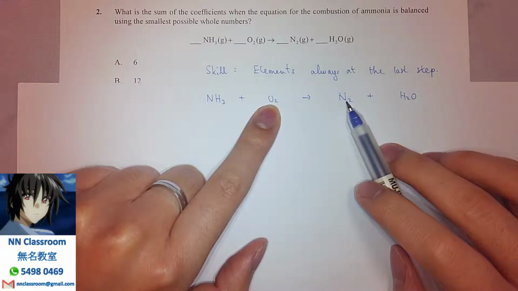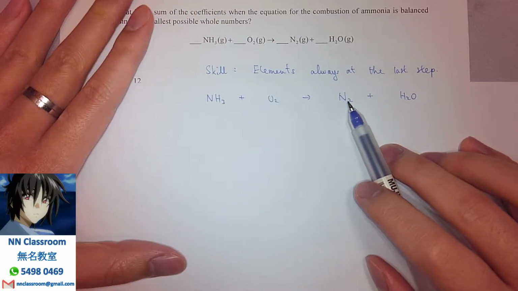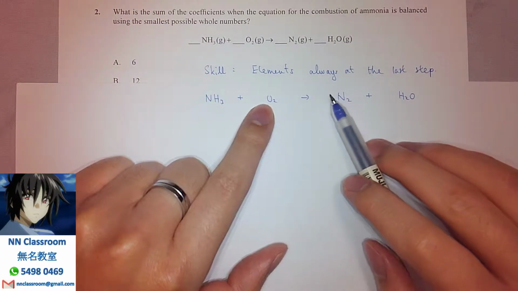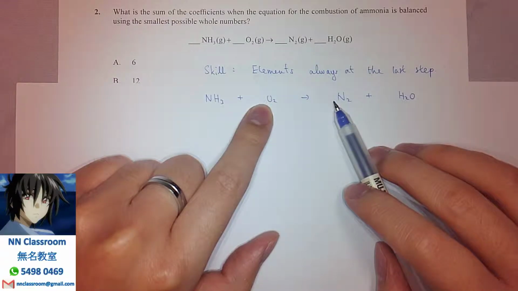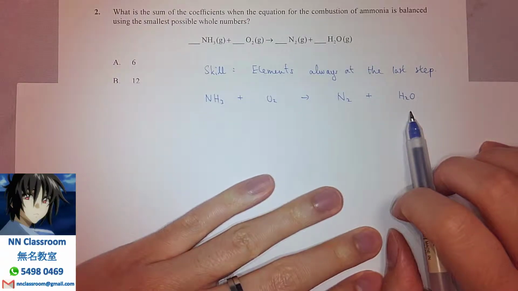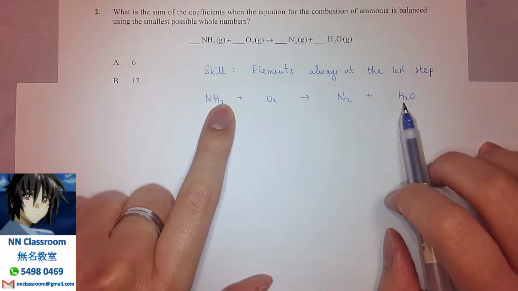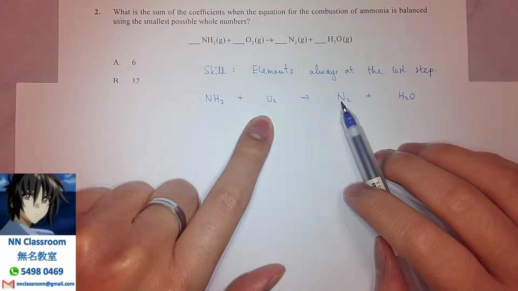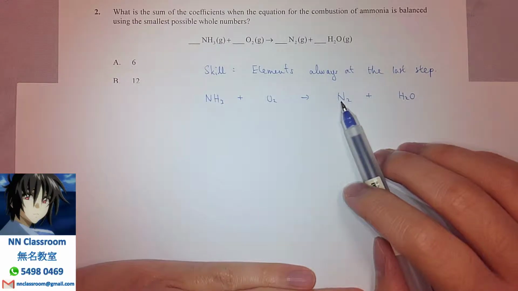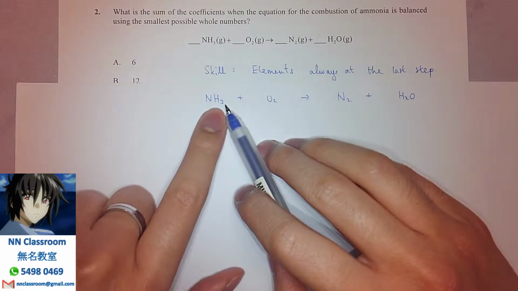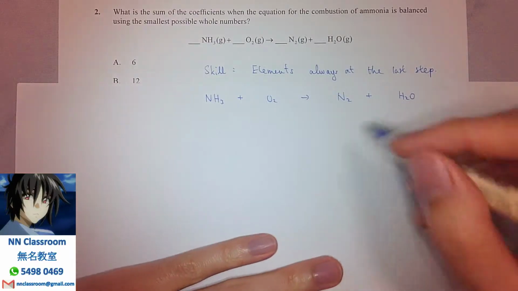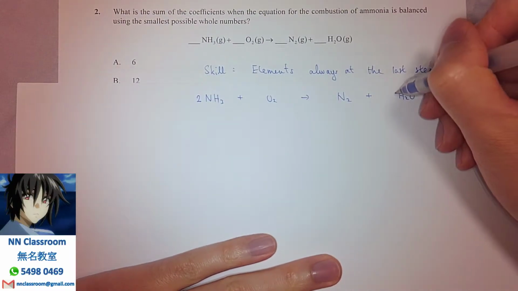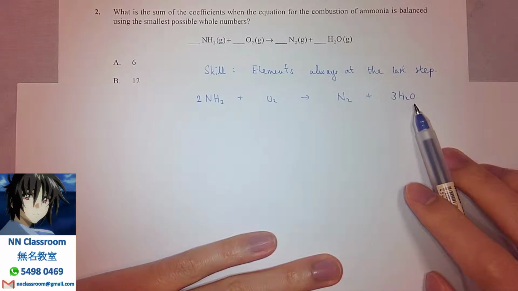Why is balancing these in the last step easier? It is because if we change the coefficient of an element, we do not push down any of the balancing done before, right? That means in this case, if we balance the hydrogen first and then balance the O and N at the last step, that will be relatively easier. Let's see. If you balance the hydrogen first, you see that on the left side we have 3, right side we have 2. So all in all, that means we add the 2 here and the 3 here, right? So in this case, hydrogen is balanced.